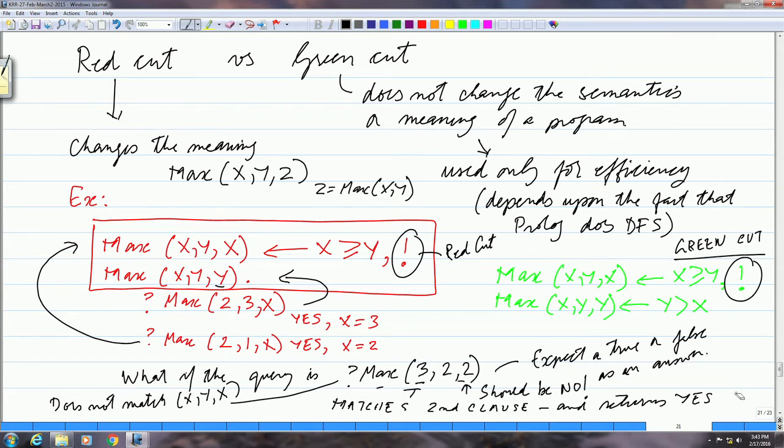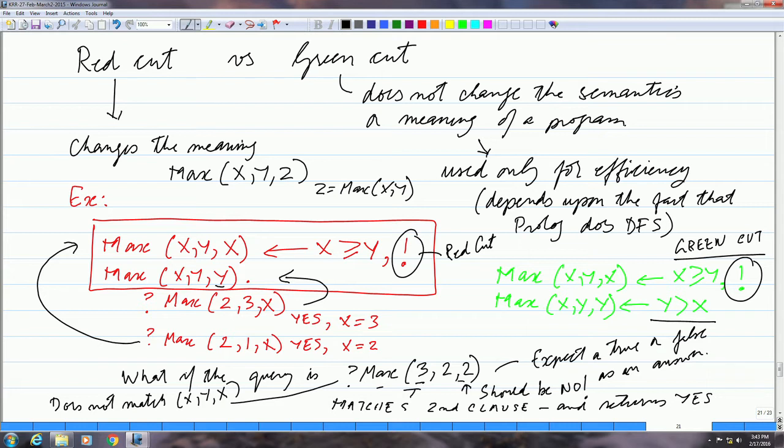The reason for that is that the second clause is not explicitly checking that y is greater than x, whereas in the red cut version we had an explicit check which said that y is greater than x, and only then y is the maximum of x and y. This one is simply saying that if x is not the maximum of x and y, then y must be the maximum of x and y, and it does not really care whether it is really the maximum or not.